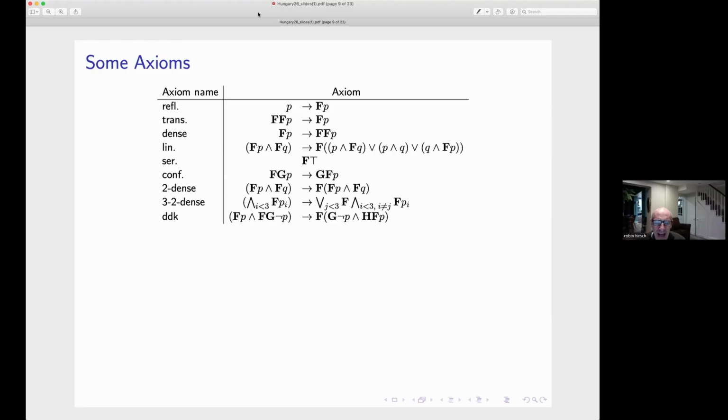But it wouldn't be valid if you were looking at the irreflexive up to the speed of light. Imagine 2 light lines through a point, and along one you can see P, but nowhere else. Along the other you can see Q, but nowhere else. As soon as you go into the future, this is the irreflexive frame, so you go strictly into the future, you could go towards P and still see P, but then you'll no longer be able to see Q. So you won't be able to see both of them. And so this axiom is false, or it fails to be valid in the irreflexive up to and including the speed of light frames.